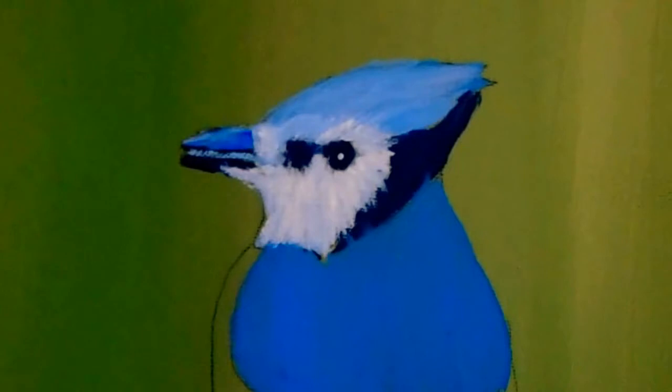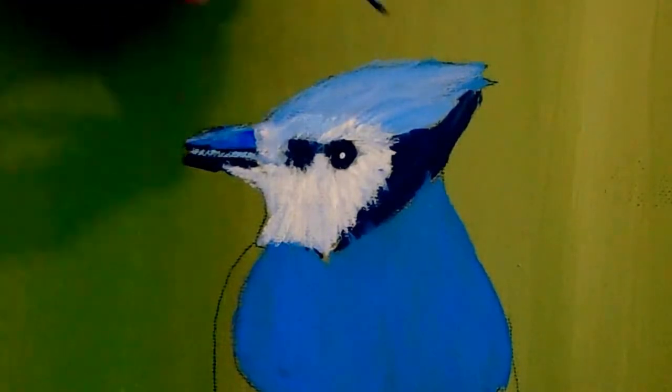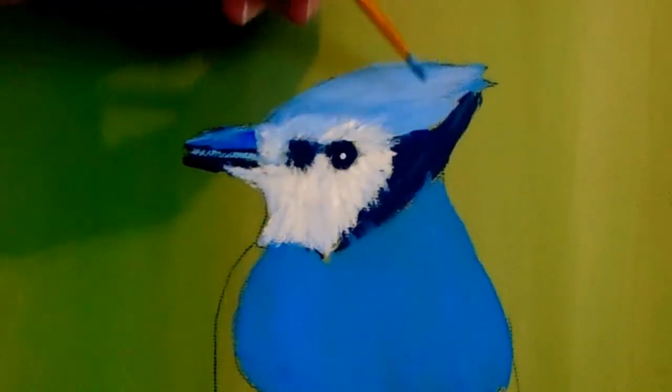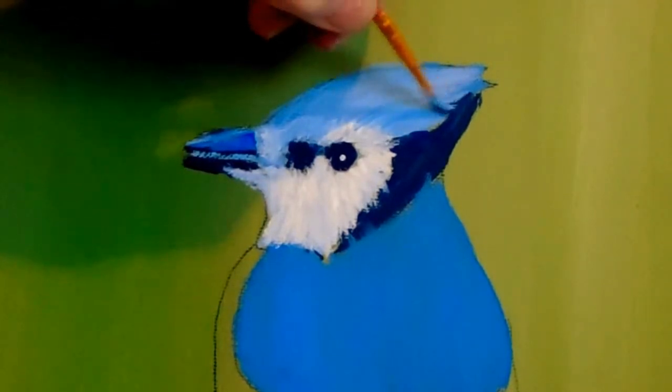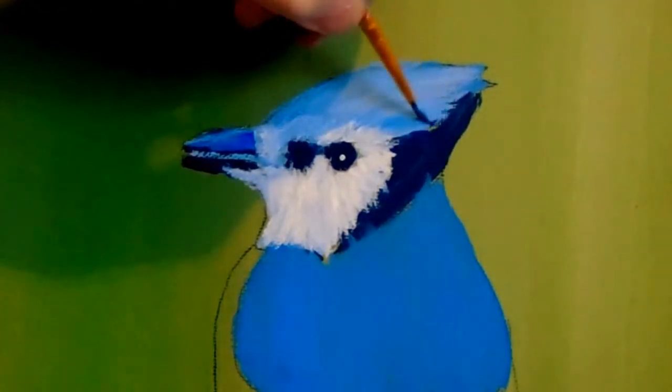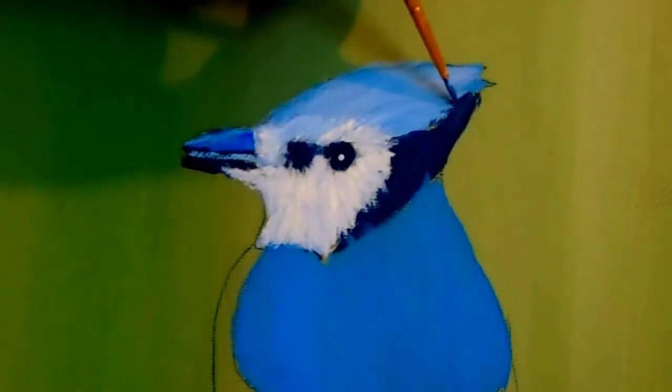Now, we could take a little bit of our dark color. Let's take our dark color. You remember colors are put together to make it nice and dark? Good. So to make this a little feathery, let's just bring in a few of these dark lines into here. And if it won't work, get some water and away to go. Good.